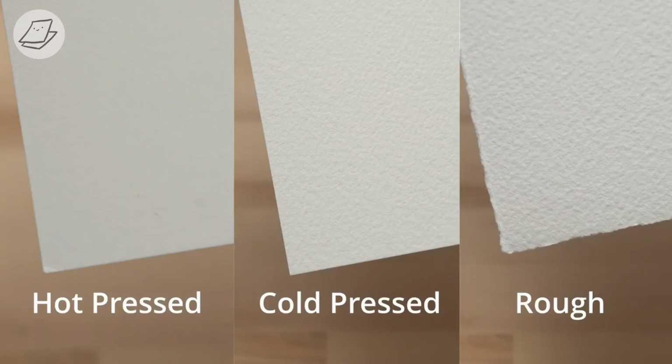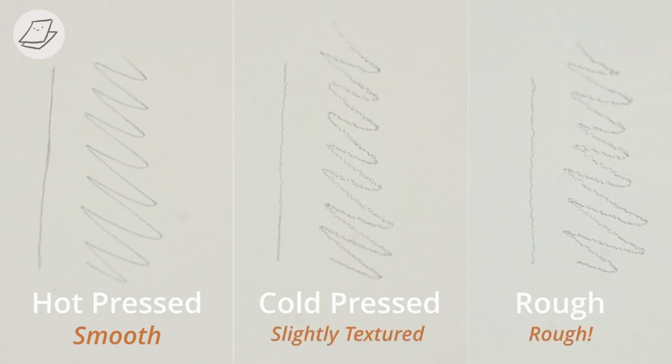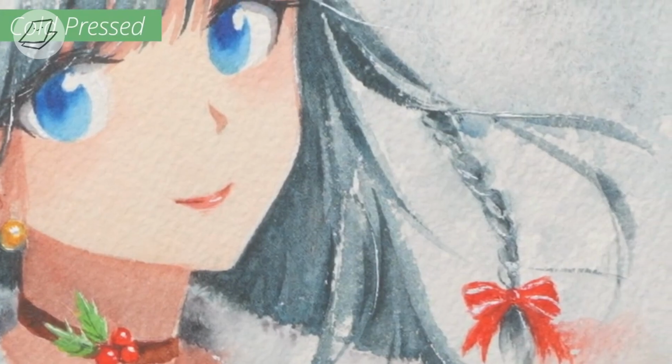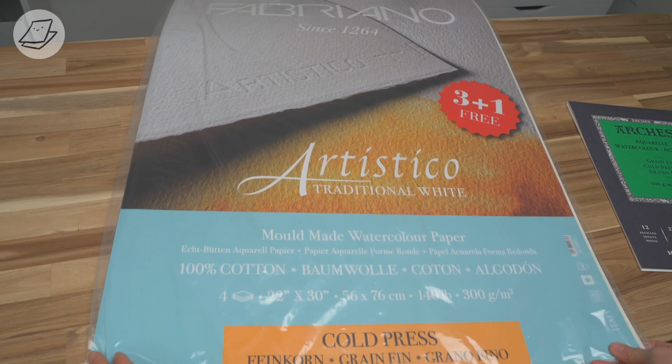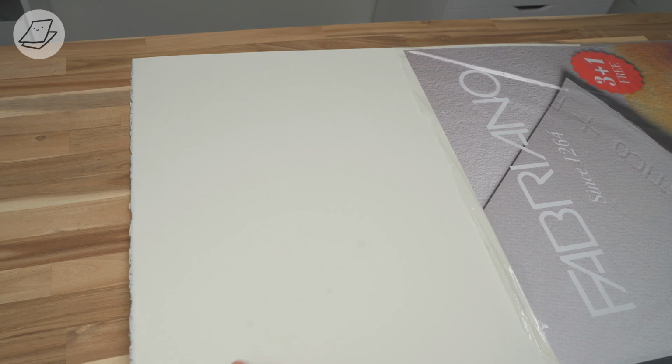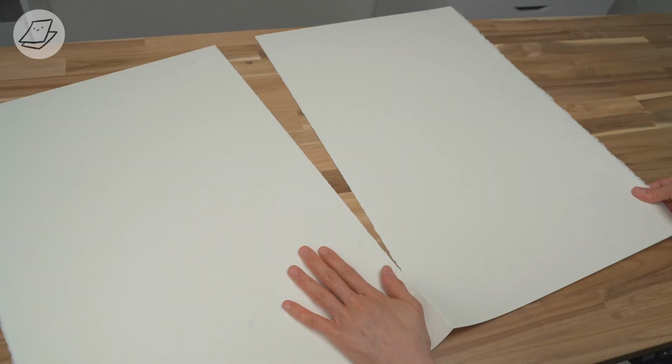The surface texture and format depends on personal preference. In general, smoother paper is better for details, and rougher paper is better for showing the texture. Buying paper in full sheets is cheaper than buying them in pads, but you'll have to do some extra work yourself to cut them.